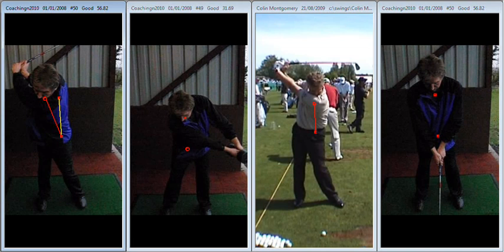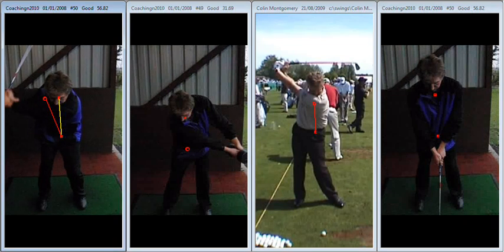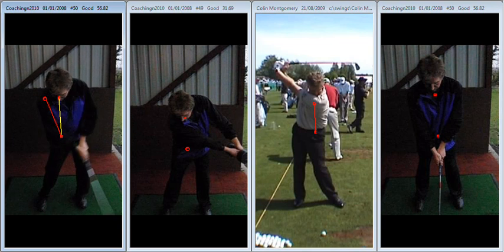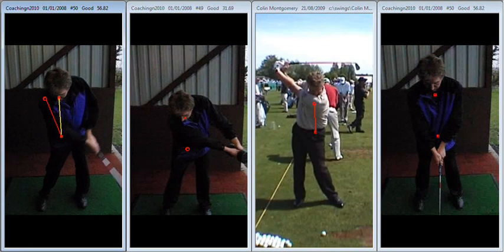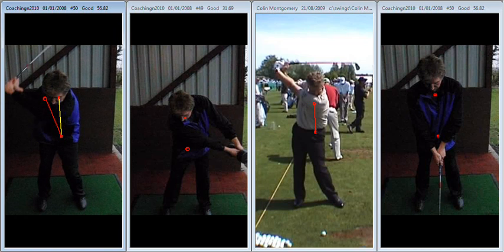On this footage on the left, because you've moved off it a little bit, your first move down is a move back onto that yellow line. So you can see there's a move across and down — a loss of height as you start down. There's going to be a dividing of the elbows to prevent that club digging in the ground. You don't do it every time, but that elbow-dividing move and that lack of extension is because if we don't move back onto that yellow line we're going to hit the ground behind the ball — so it's a preventative measure.